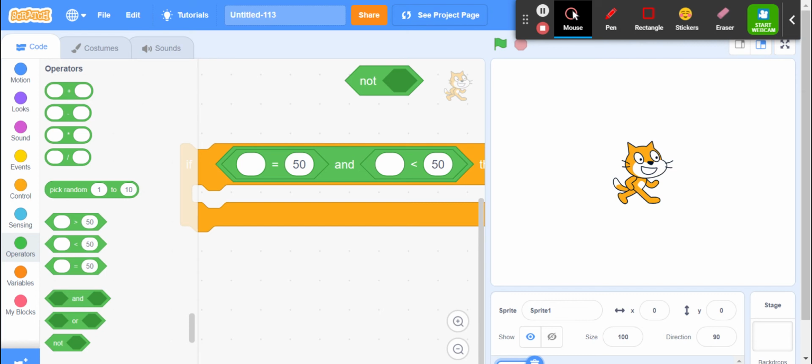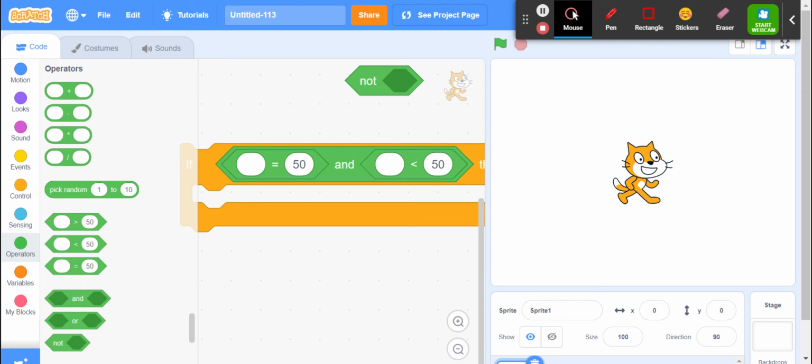If you don't understand, I can repeat it. Both of these: something needs to be equal to 50, and something needs to be less than 50. Those both need to be correct. Like there should be 50, and there should be a number smaller than 50.